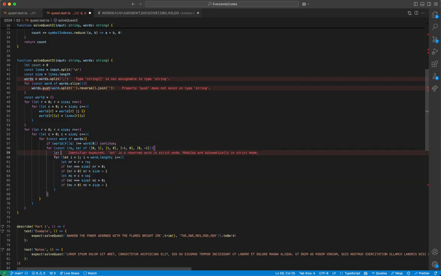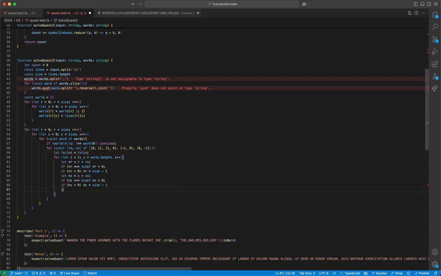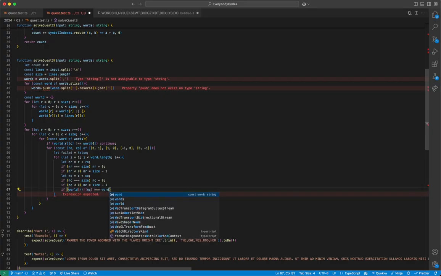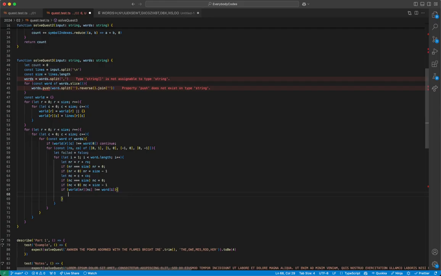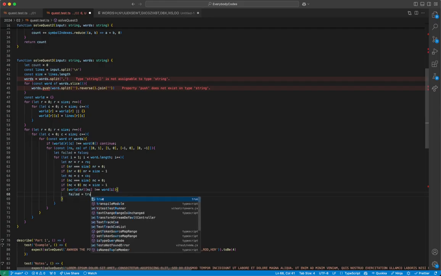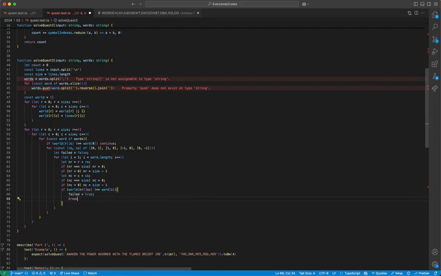Let failed equals false. If world NR, C triple equals word I, failed true.